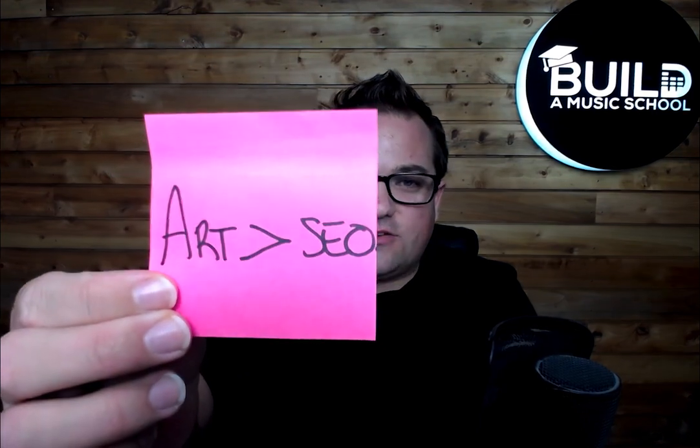Number two is bad CTAs. That means call to action. So you need to have a strong call to action on your website. A bad variation could be having no call to action, no clear decision or action you want people to take. Could be having way too many buttons, people are overwhelmed. Another one could be you don't have a call to action above the fold, which is the top part before people scroll down. You need to have a really strong call to action, and don't make it a lame one like give us a ring. That's a dumb one. You want some sort of action like download a free info pack or get playing today or something like that.